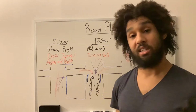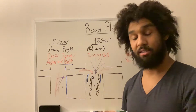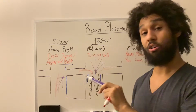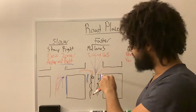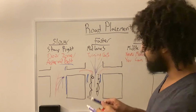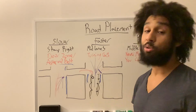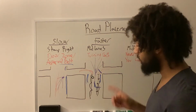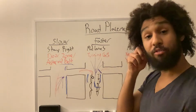The biggest accidents happen not when you're moving fast, but when there's the biggest differential in speed. If you're going fast and the cars are damn near at a standstill, you're going to have a very narrow gap to get through, so you have very few options. If you get around it, all the way back here, then you have all the options in the world. You can spread out however you want to.